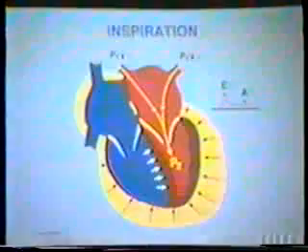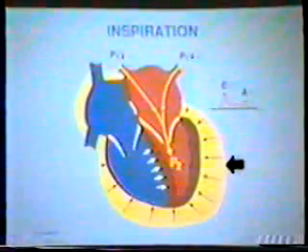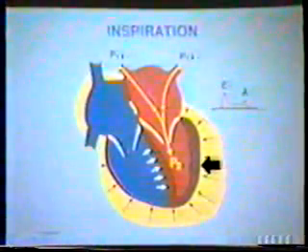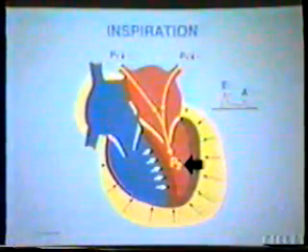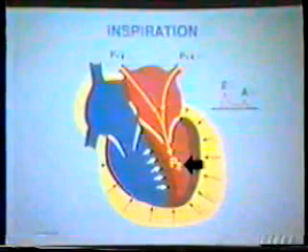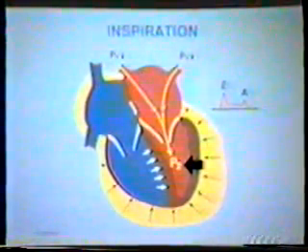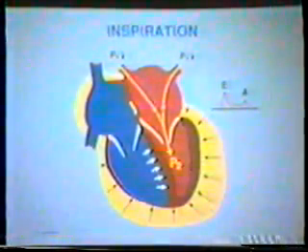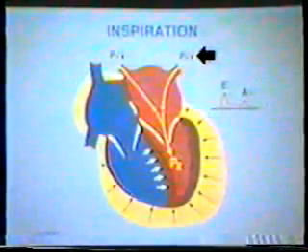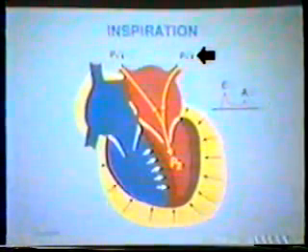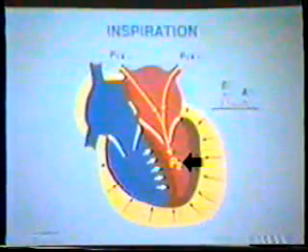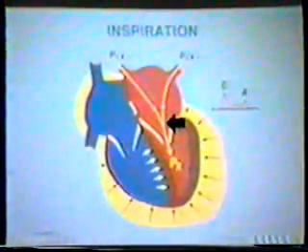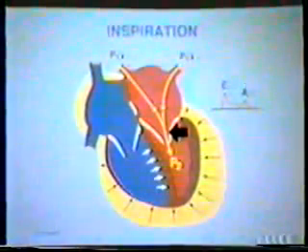However, the distended pericardial sac does not allow full transmission of the change in intrathoracic pressure to the left ventricle. Hence, there is relatively little decrease in LV diastolic pressure. Since the pulmonary venous pressure has shown a normal fall with inspiration, but the LV diastolic pressure has remained almost unchanged, the filling gradient has greatly decreased.